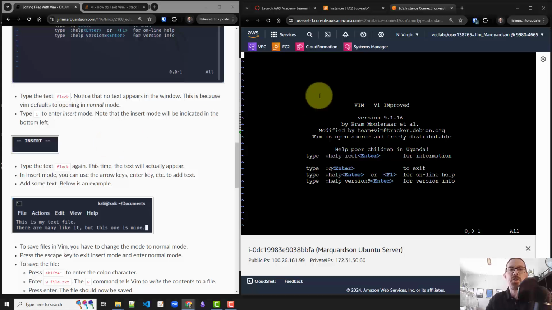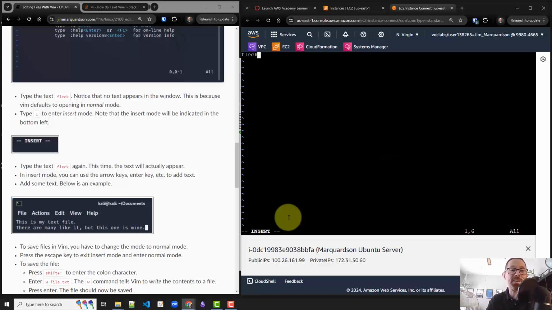All right, so in Vim, after typing FLECK, I want to hit the letter I. Notice down at the bottom left, it says insert. I'm now in insert mode. Now if I type FLECK, it's actually going to type the text. I can insert text into my document, and this is a new line.